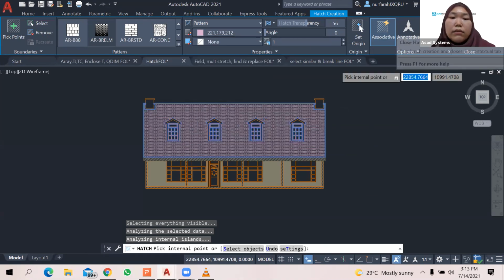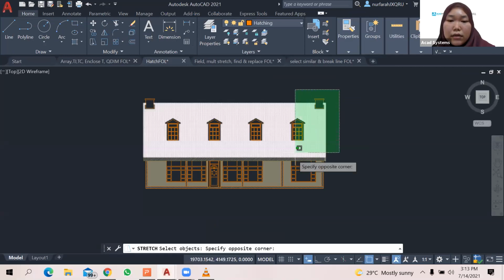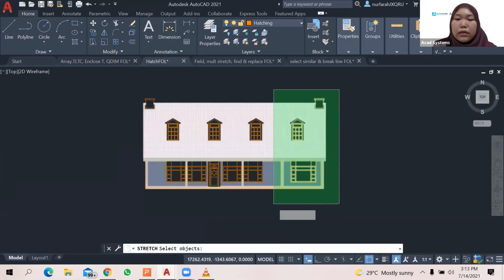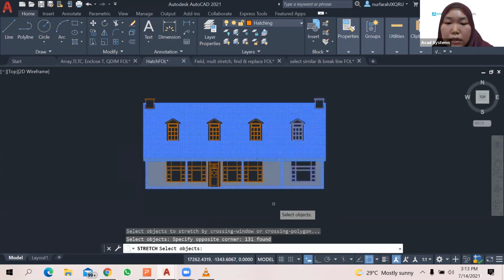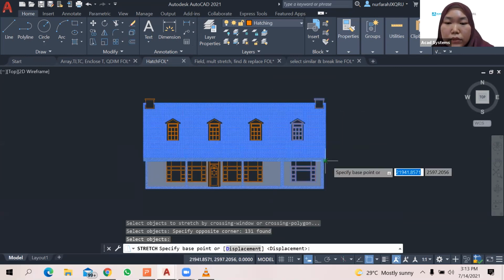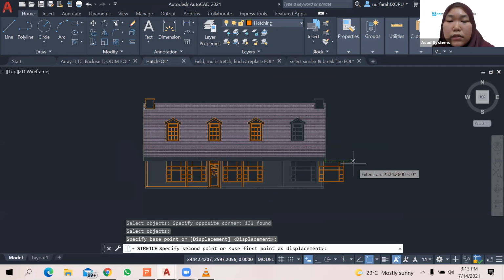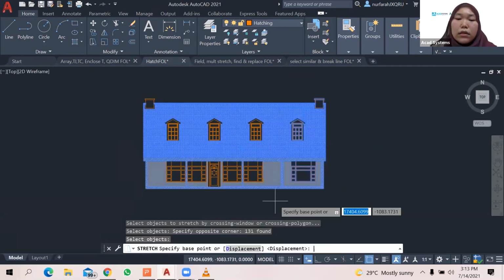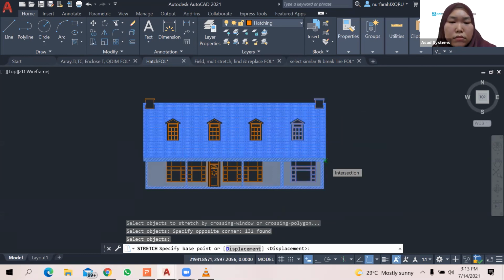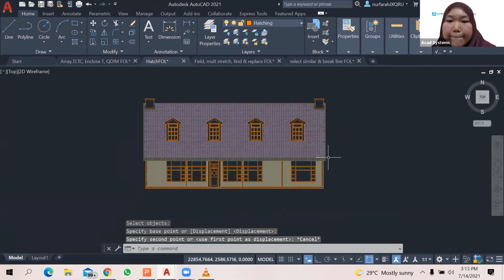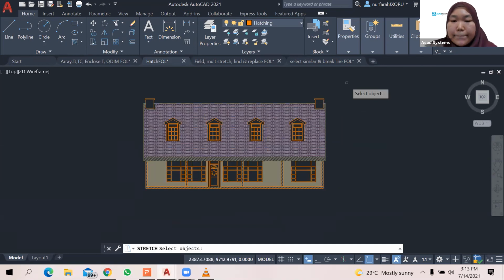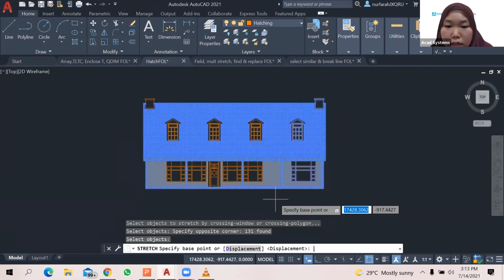Okay, now I want to stretch the house. Enter. And then take the base point.